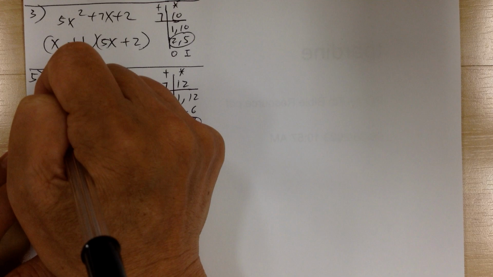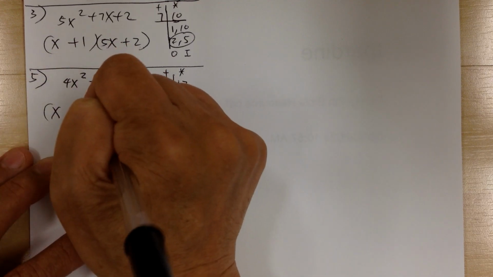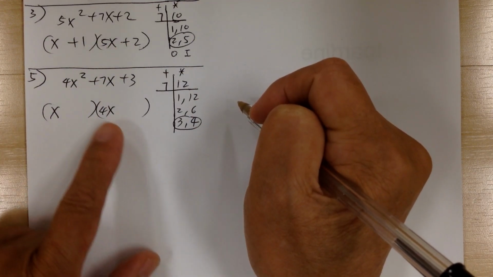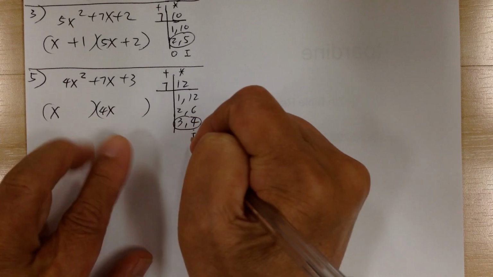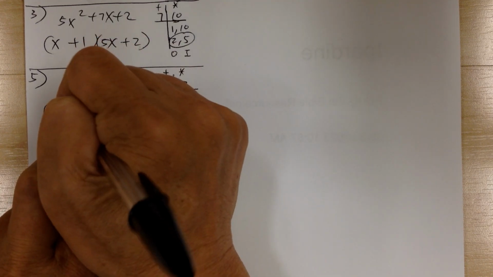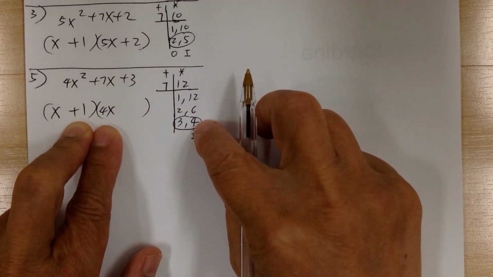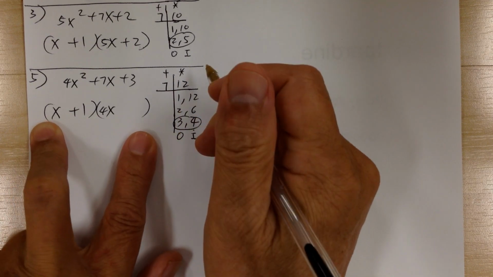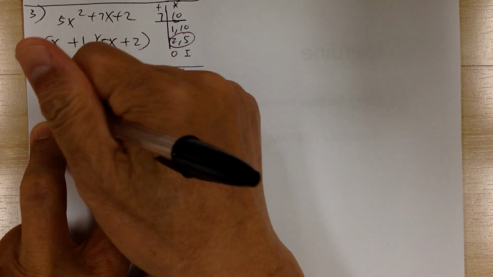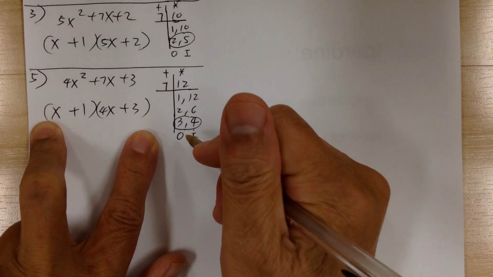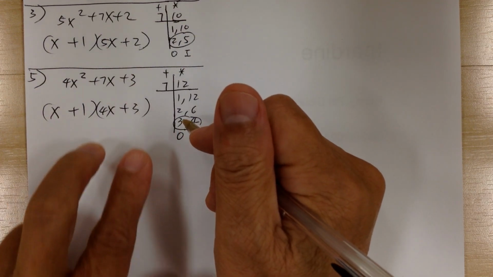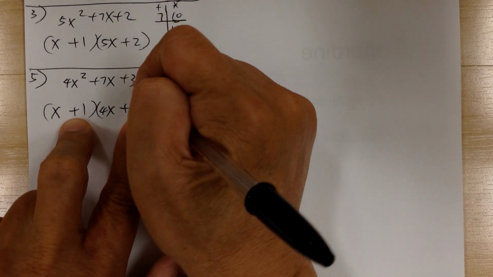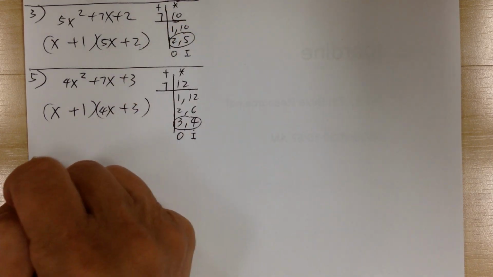So you start with the lowest and the highest. So you go x and 4x. Then you look which is multiple 4. This one, right? So this would be the inside. Okay. So it would be plus 1. 4 times 1 will give you 4. That's the inside. Then you do the outside. Okay. The outside, so it will be plus 3. 1 times 3 give you 3. Okay. So that's your FOIL. And then you have to do the last check. 1 times 3 give you 3. That's the L. Okay. And that's it.